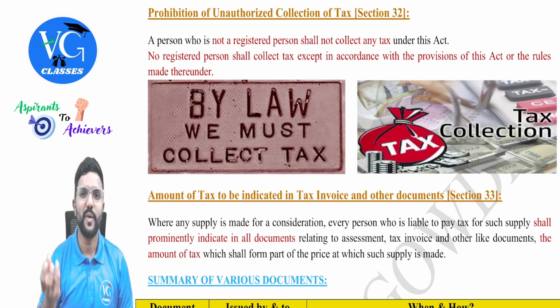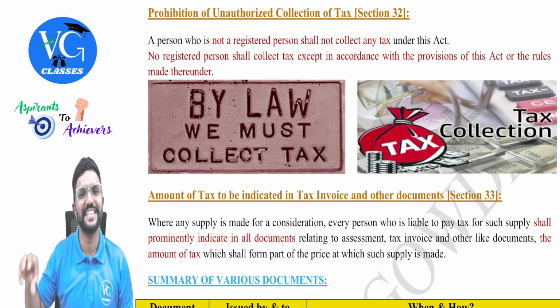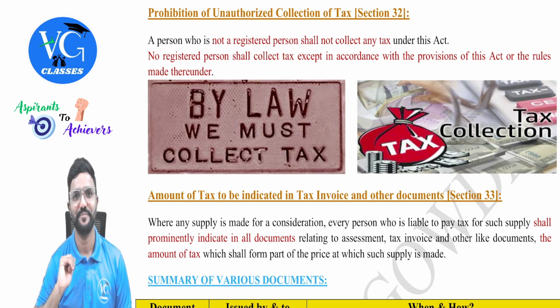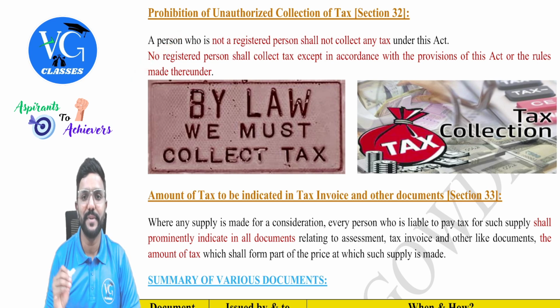Yes. But what if I am not at all registered? When I am not registered under GST, first of all, I am not liable to pay GST on my outward supply. But still, can I charge and collect it from my recipient and keep it with me? No, no, no. I cannot do it. No registered person shall collect tax except in accordance with the provisions of this act or the rules made thereunder.